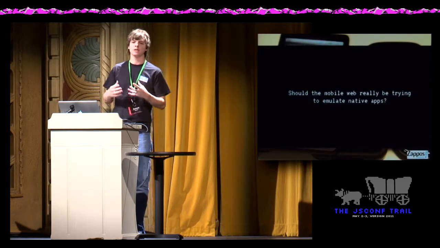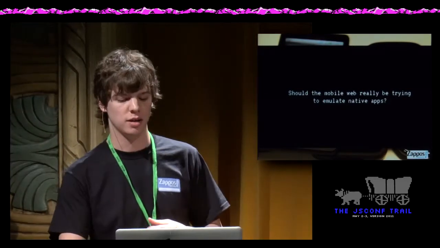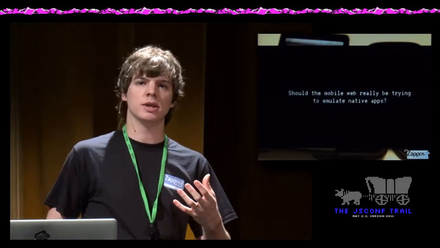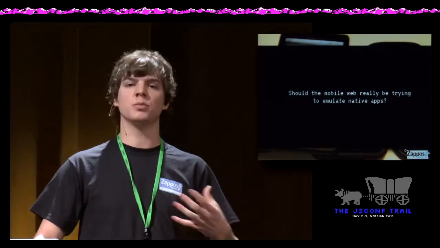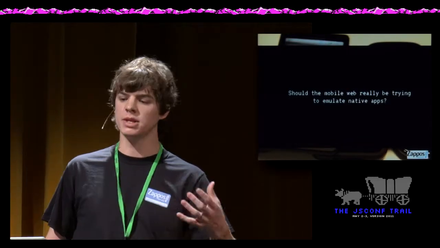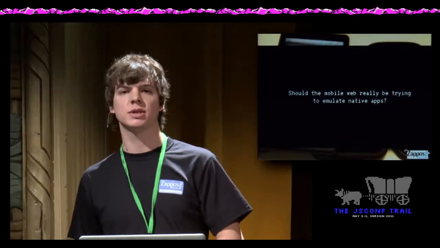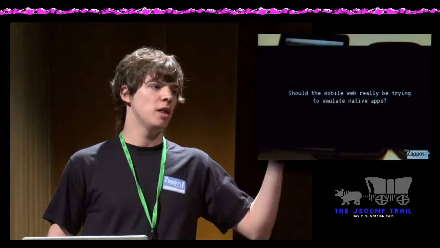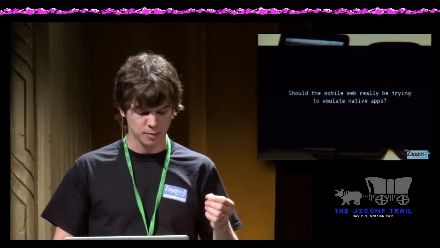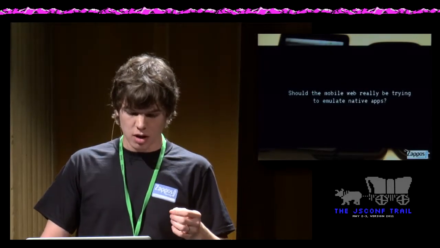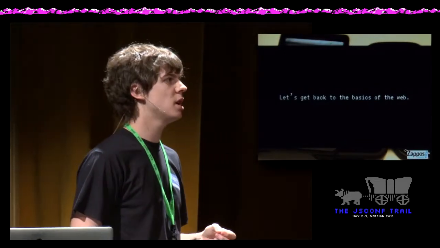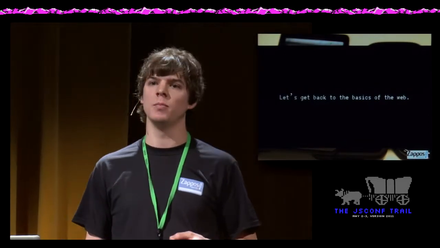each of these devices have very specific UI mentalities and ways they do things. And I think it's important that we try not to break these expectations. And if we're trying to emulate native apps, this is hard because they do things certain ways, and if we're trying to emulate all that, it's just not going to work. So this leads me to my main point here: let's get back to the basics of the web.